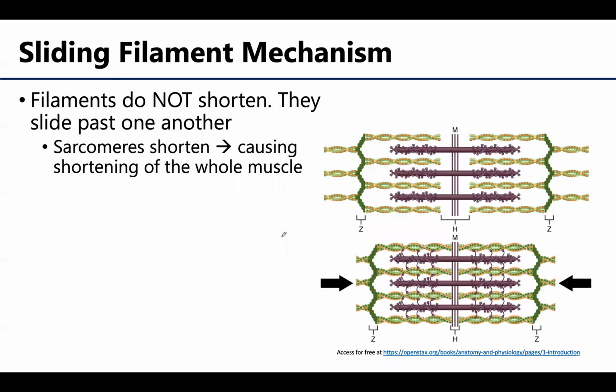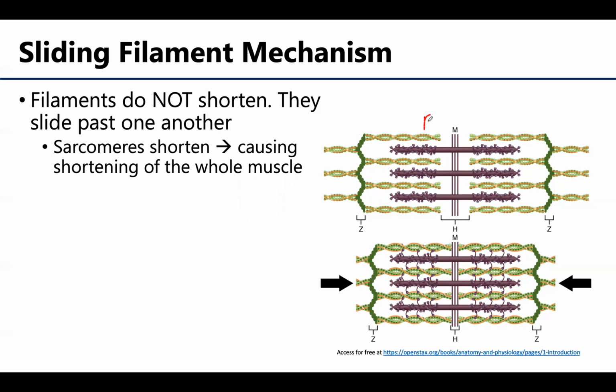For our purposes in this course, I will be happy if you understand that skeletal muscle can shorten during contraction, but that the thick and the thin filaments don't necessarily shorten. They just slide past one another. So the myofilaments don't shorten or contract, they slide. You can see in this image that the thin filament is going to slide over that thick filament, and it causes the sarcomere to shorten.